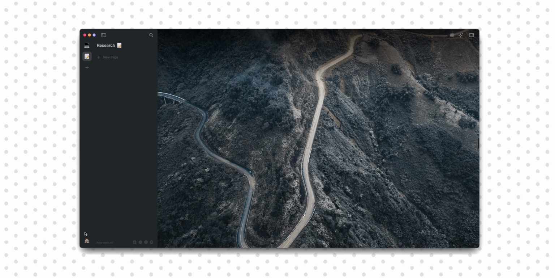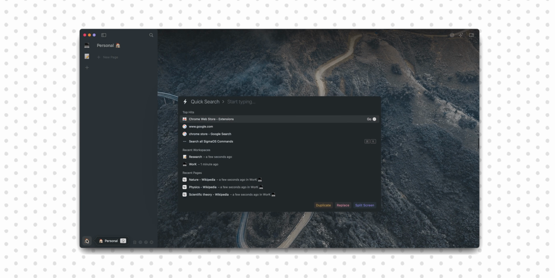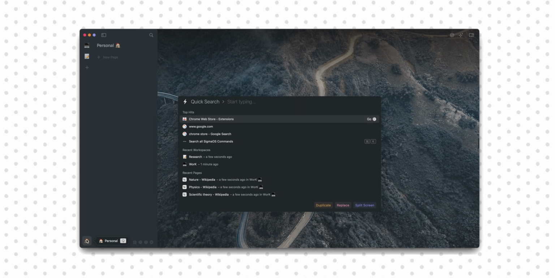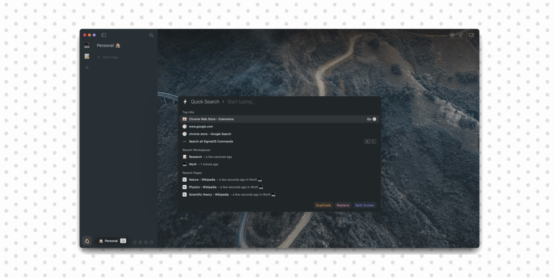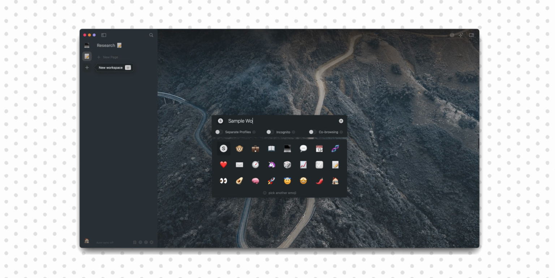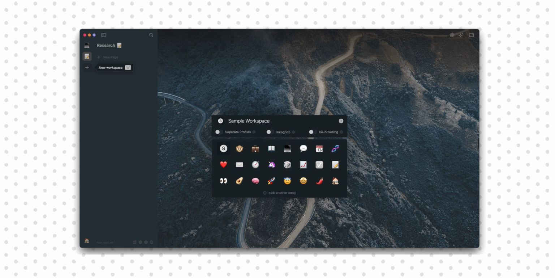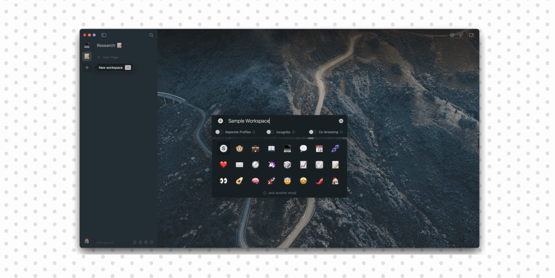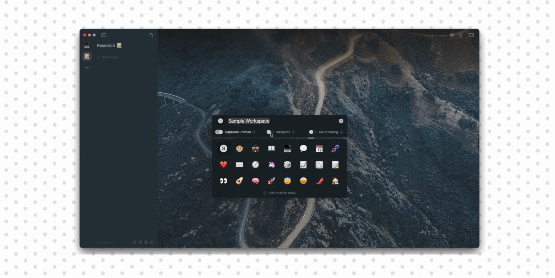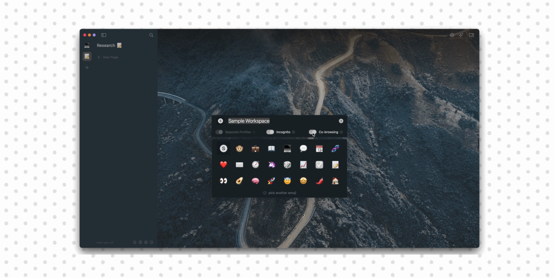Another thing that helps a lot in managing tabs is workspaces. So we can create multiple workspaces, like one for personal, one for work, and so on. This way we can keep our tabs organized. This works a lot like profiles on Chrome. You can log into different accounts in each workspace, though you have to turn on separate cookies for that. You can also turn on incognito and co-browsing as well. That means you can have a workspace where you and your friend can browse the internet together.